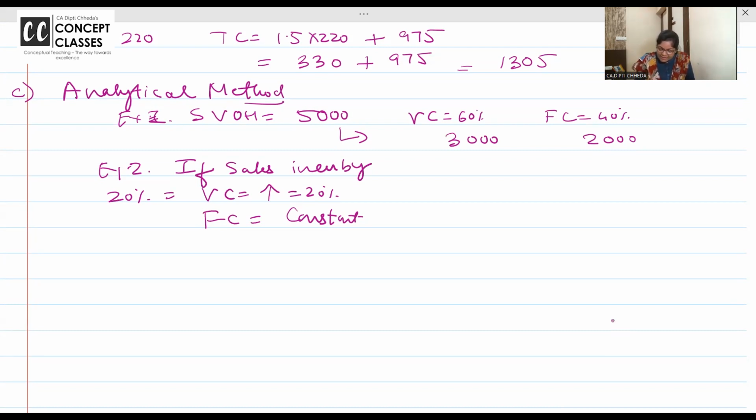So now sales has increased. Say right now my variable cost is 3000. With an increase of 20%, is my variable cost going to be 3,600 next month? I'm writing here the data for next month. Like we did for January, we have done this for February, next month. What is my fixed cost? 2,000. So what is going to be my total cost?